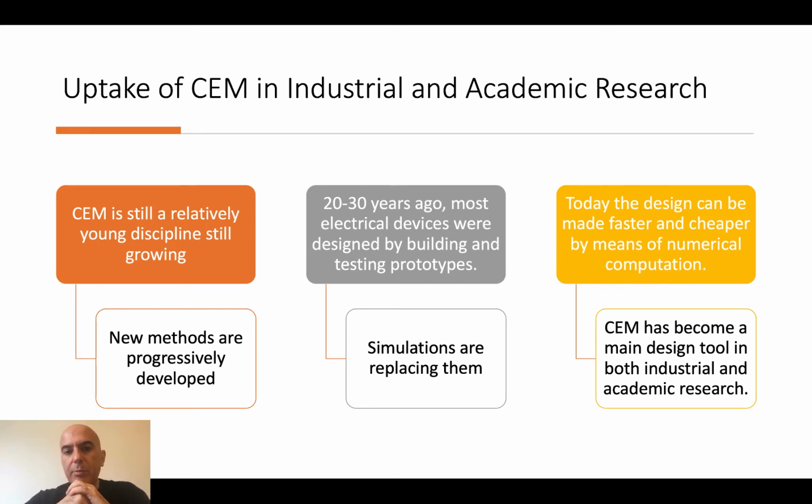Twenty to thirty years ago, most electrical devices were designed by building and testing prototypes in the labs. The situation nowadays is different. Simulations are replacing prototyping in the labs. Today, the design can be made faster and cheaper by means of numerical computation. CEM has become the main design tool in both industrial and academic research. Labs are still important for validation, but CEM is an additional tool for designing devices.